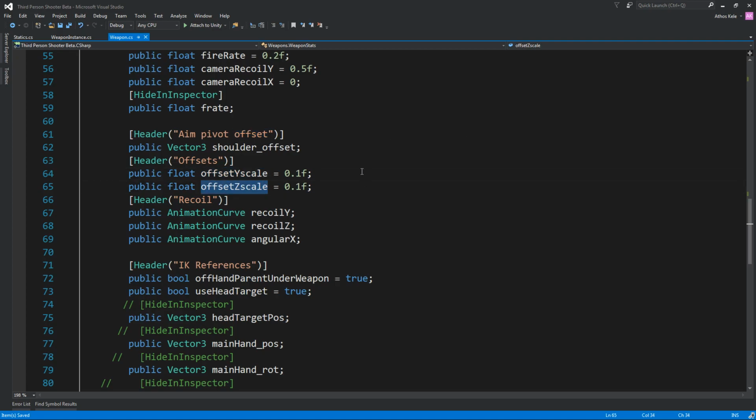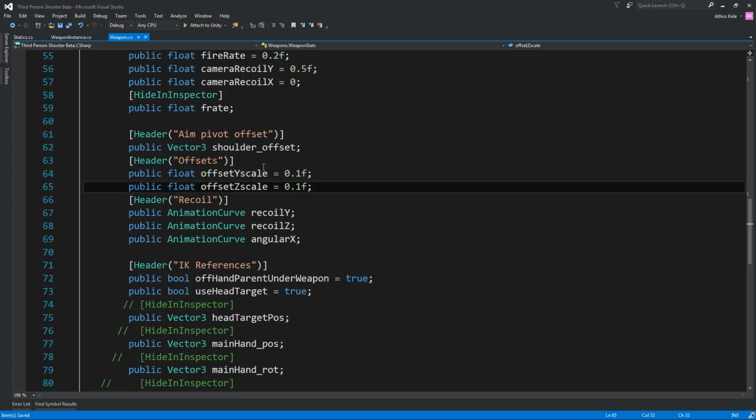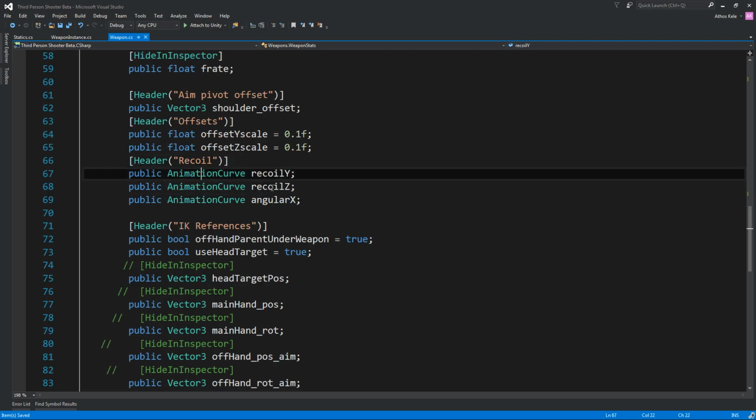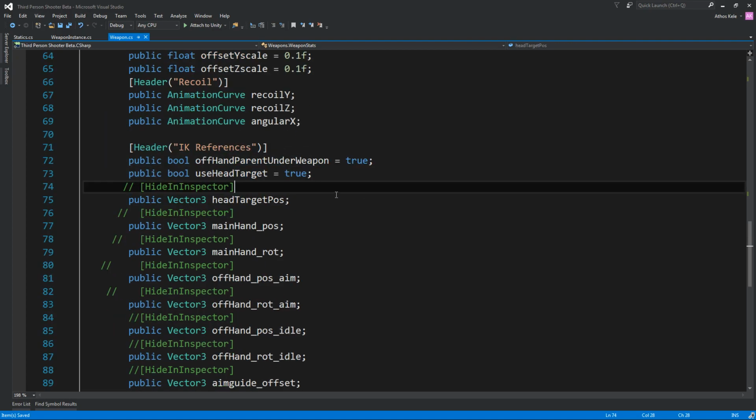Offset Y scale, Z scale has to do with the angle compensation. So when it aims up, he doesn't have the weapon right up on his face. You will see where this is working when we actually work with the implementation of the weapon system. And animation curves, just for the procedural recoil.